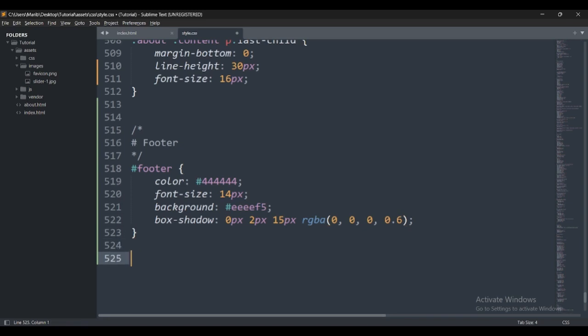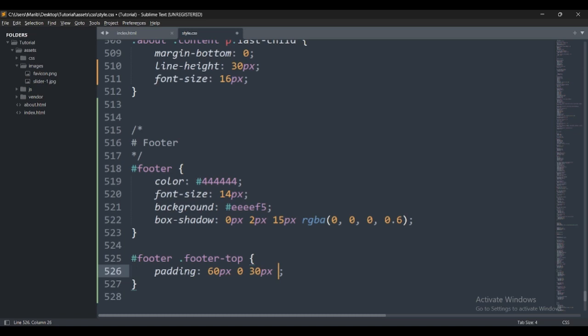So now let's reference the footer top. I'm still going to call on footer and then the class, which is footer top. You remember we have the footer top class. So that's what we're referencing here. And I'm just going to say padding. The padding I want to give it will be 60 pixels with 0, with 30 pixels, with another 0.